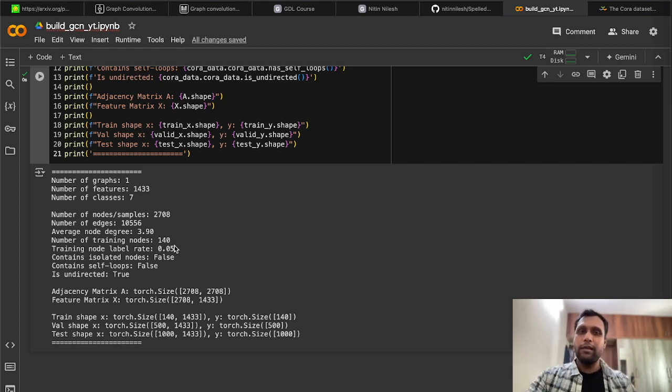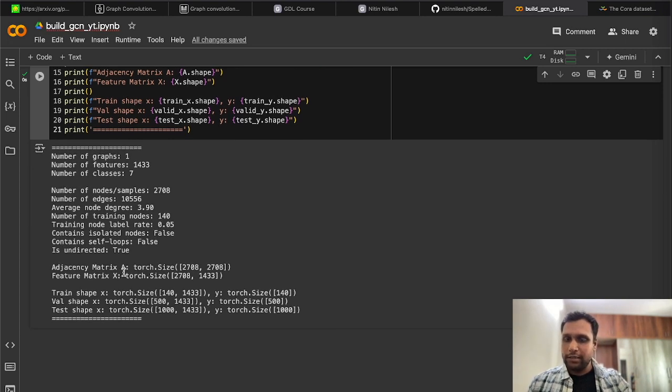And that's where the semi-supervised learning part comes into the picture: we are not simply doing a train-test split of 80%, 10%, 10%. We're only taking 140 samples out of the whole dataset, and this 140 comes from 20 multiplied by 7, which means for each of the 7 classes, we take 20 samples. Then we will see how we leverage this semi-supervised learning part to train the complete GCN and predict.